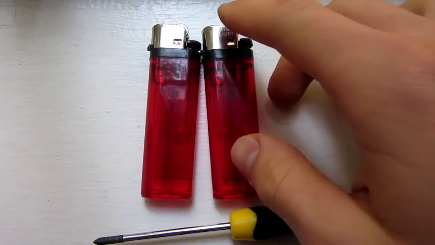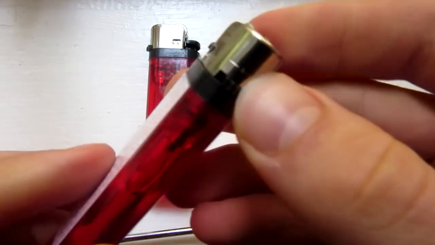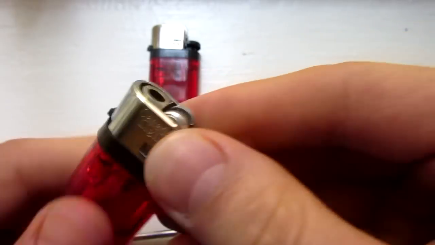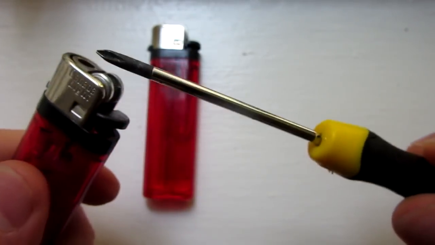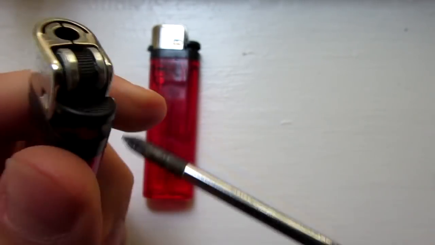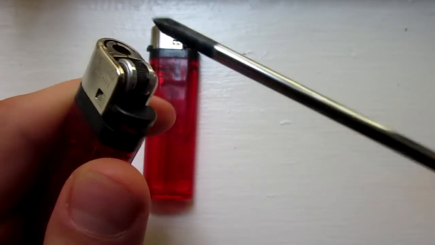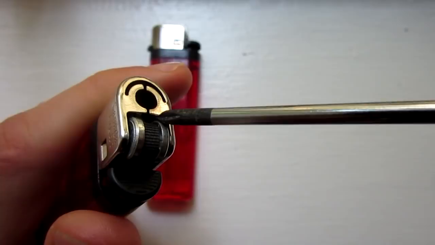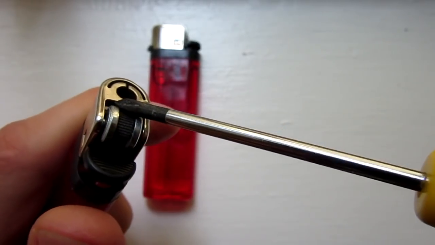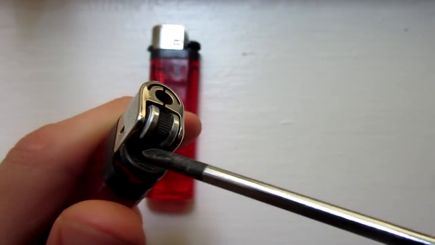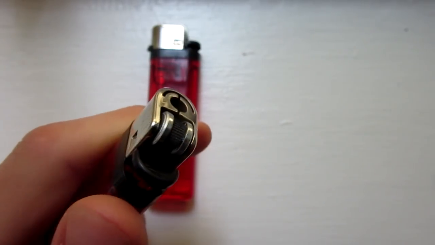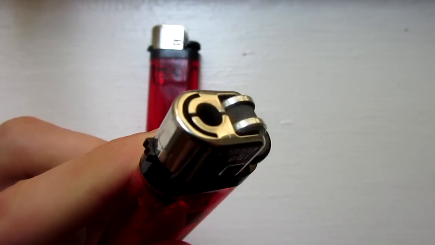So the first step here is to remove this metal casing at the top, and to do that you're going to use your prying utensil. I have a small screwdriver here, and sticking it in there, prying it open. You can also stick it in here somewhere. And the key is to only remove this metal casing. Make sure not to remove the wheel, as it is almost impossible to put back in.